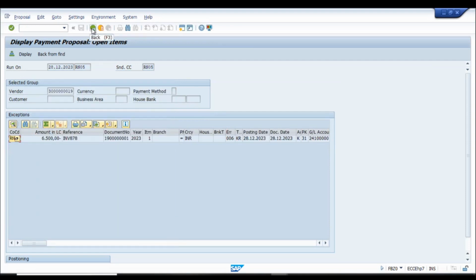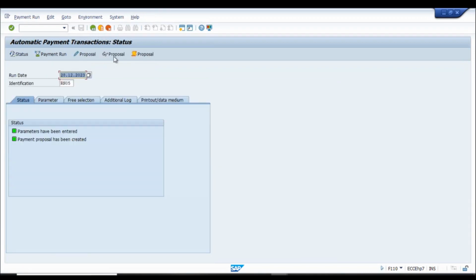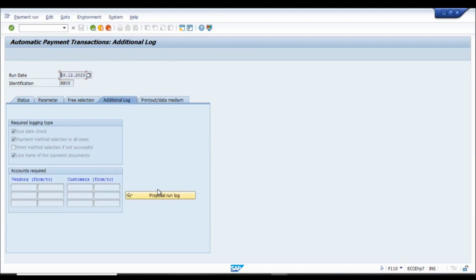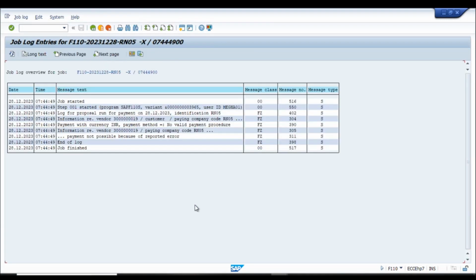So there can be some problem with the payment method. We have to check. Okay, what it says, vendor this, no valid payment method, no valid payment procedure.